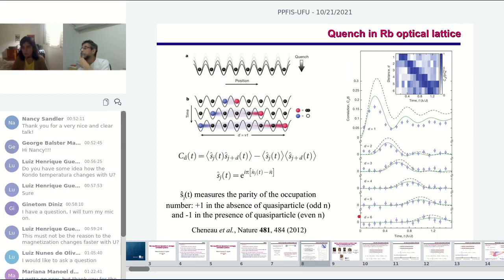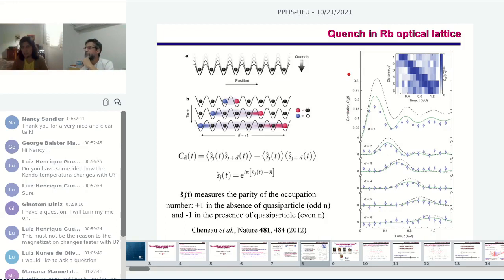So here we have the correlation as a function of time. I'm assuming you are seeing my mouse. It's a red circle and a hand. Yes? Okay. Hopefully it's moving as fast as I'm doing here, but okay.